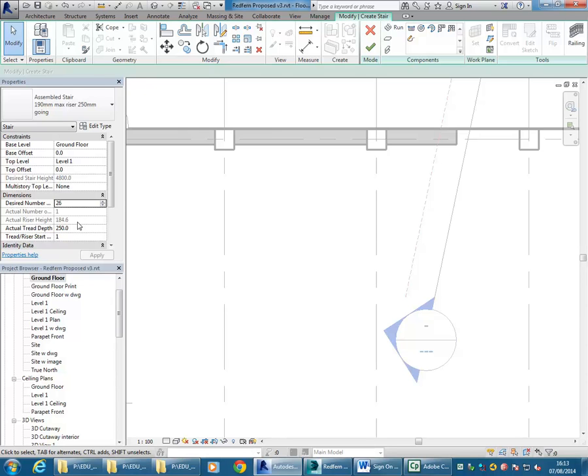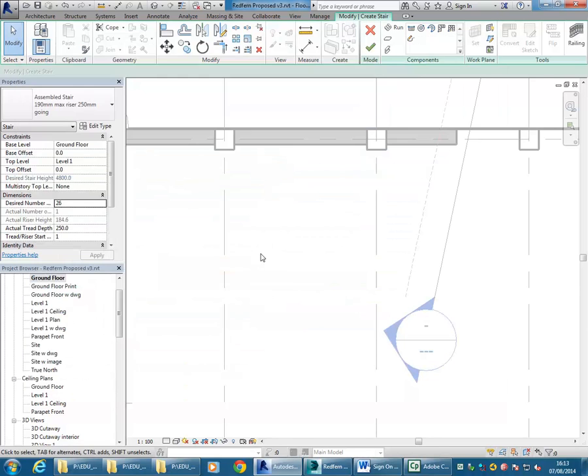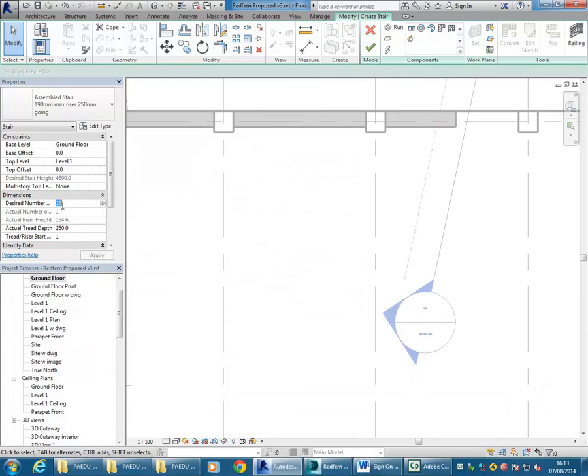Well, the maximum is 190. And so in Properties, if you go to Edit Type, that's set as a property in the stair. So here you can see the maximum riser height, 190. It's still a good idea to always check that, but usually with the Australian template, that's going to be preset to what's in the VCA. So now I've got 26 risers. So using again that full step spiral, it'll let me do all 26, even though that's not legal anymore.